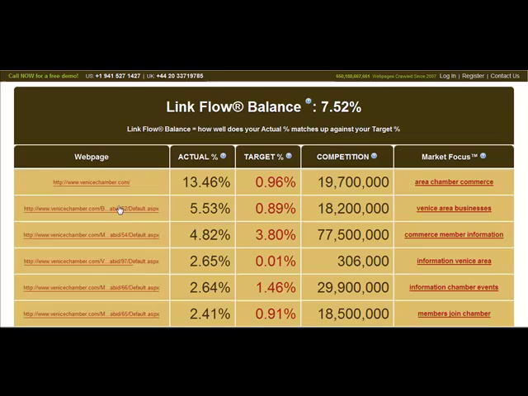Now, if you want to look at more detail about any of these pages, you can simply click on these links and you'll go to their corresponding score sheet screens, and you'll be able to go into more depth and detail about each specific page, such as the incoming links going into the page, which is very useful in this context because you might want to change the number of links or the way the links are going to that page, and all kinds of different pieces of data for that specific page.